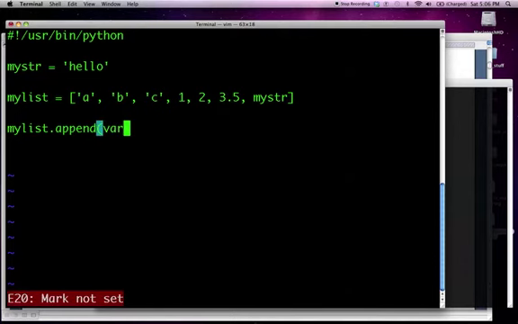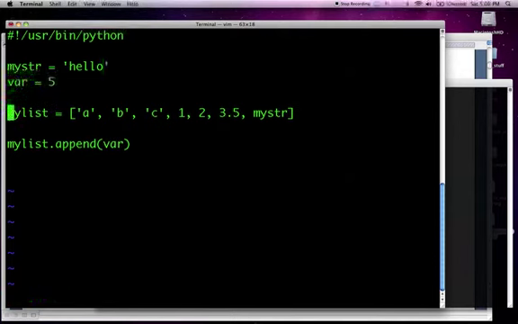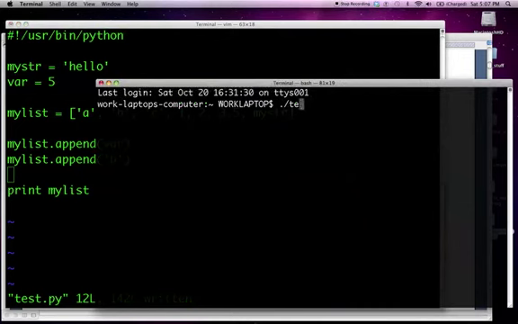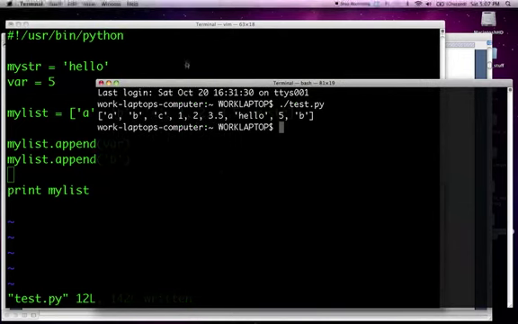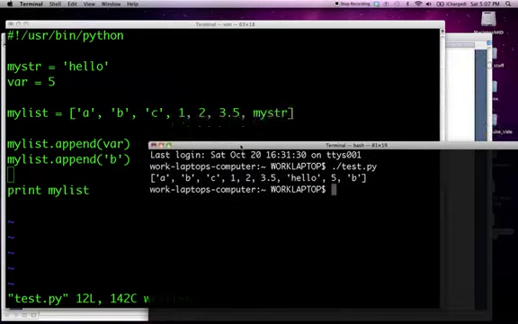If we had a variable named var and we wanted to append it to our list, we'd simply use the append method. Append adds to the list. If we were to append a literal, you could see that that's being done. And if at the end we print the list, and we go ahead and run the program, you'll see the result is everything that we initialized the list with, plus the 2 variables that we appended.